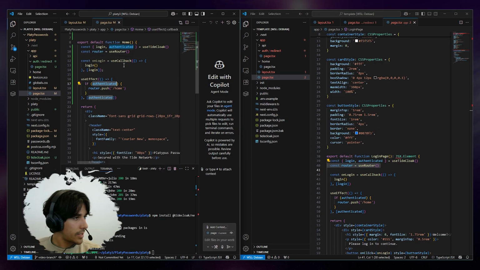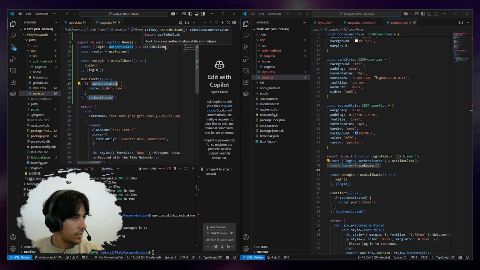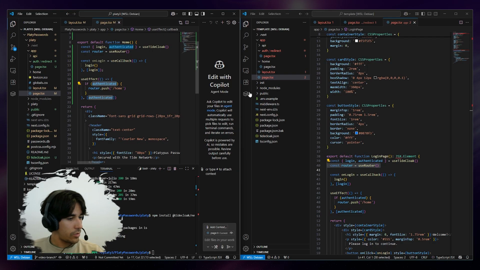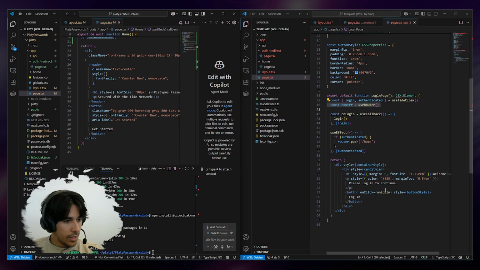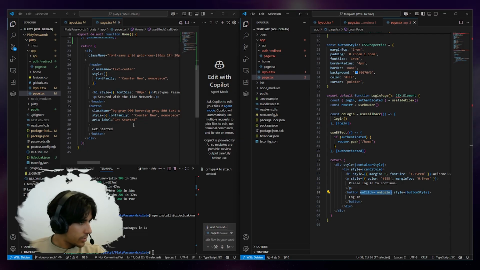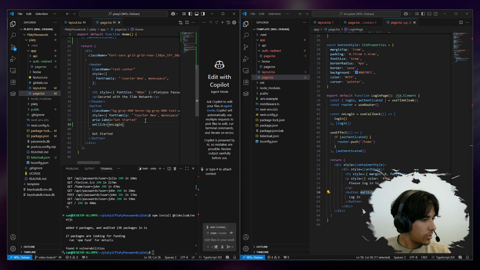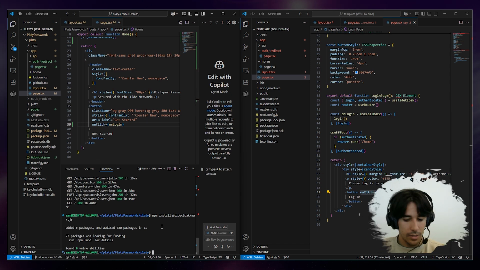Yeah, so if authenticated, which is provided by the TideCloak.js instance, just push the user to /home. And then just connect the button to the onLogin function. Cool. And that should be it.